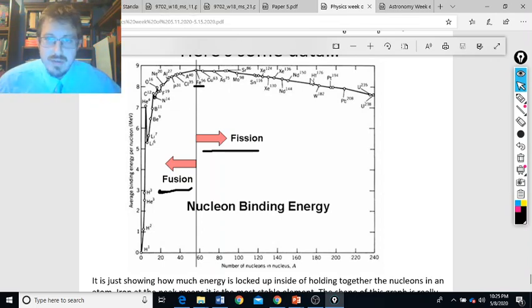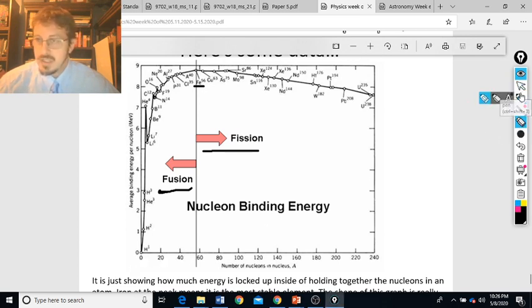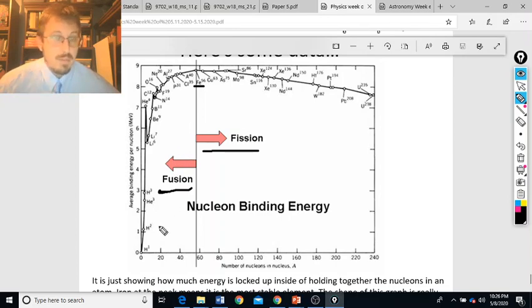All of these elements that are heavier than iron can be stable, but they'd be more stable if they could fission, if they could split apart to iron. So we get energy out of these things by fissioning them toward iron. The sun is getting energy by taking hydrogen and fusing it with another hydrogen to make, eventually, helium. And eventually our sun will fuse that helium into carbon and oxygen and so on. But right now you can see there's some energy to be had by fusing hydrogen atoms into helium. And so the difference in energy here gives us an energy budget for the energy that could be gotten out of fusion reactions or fission reactions.